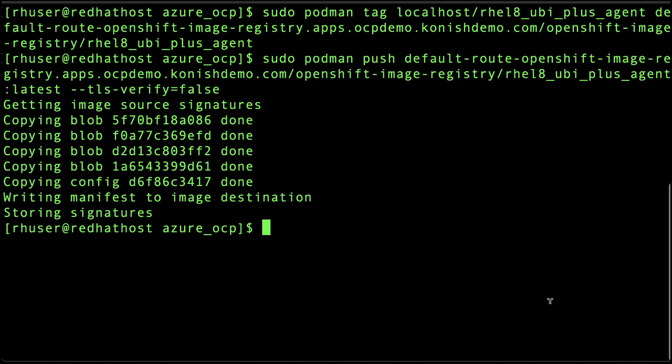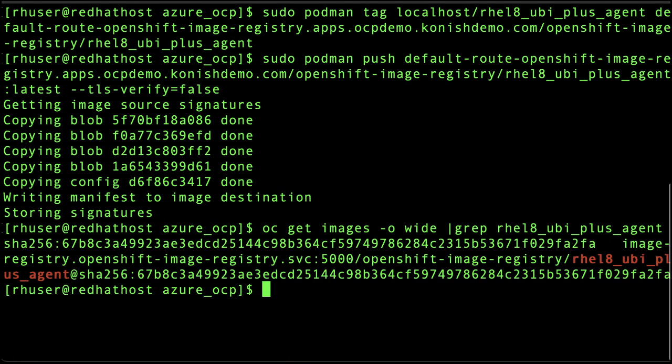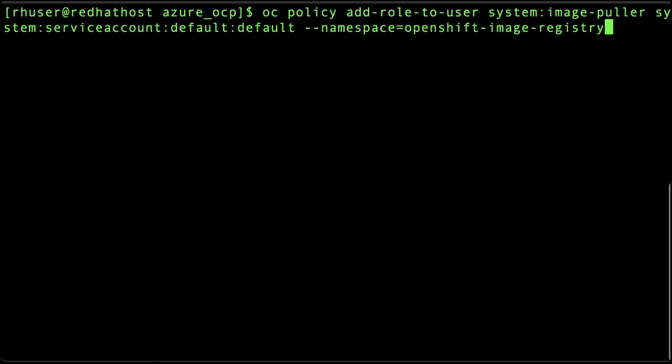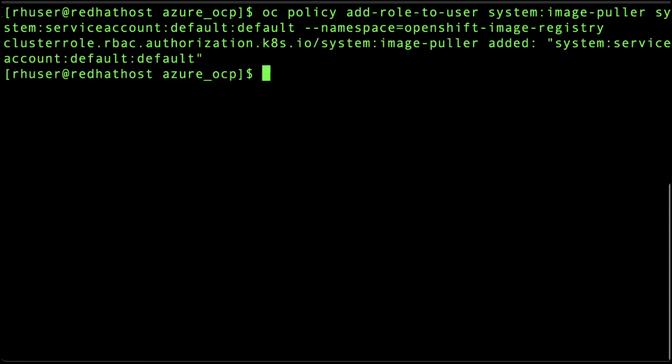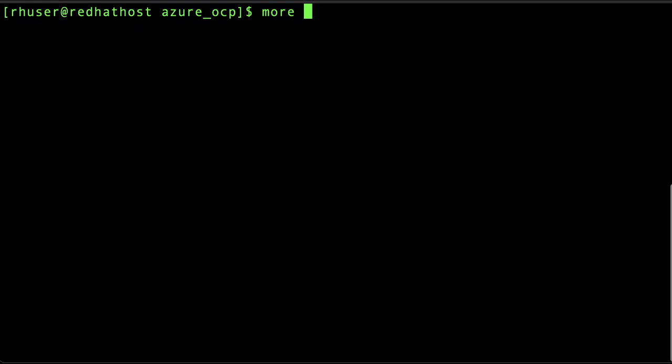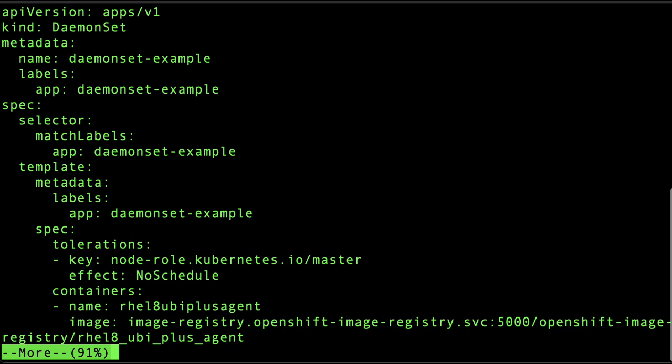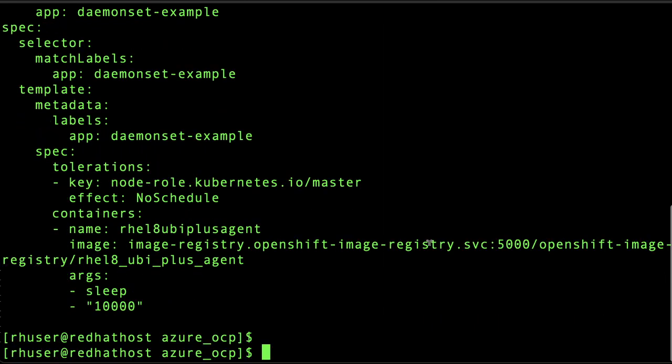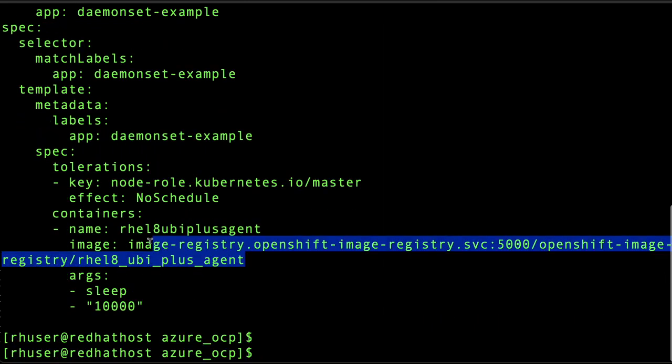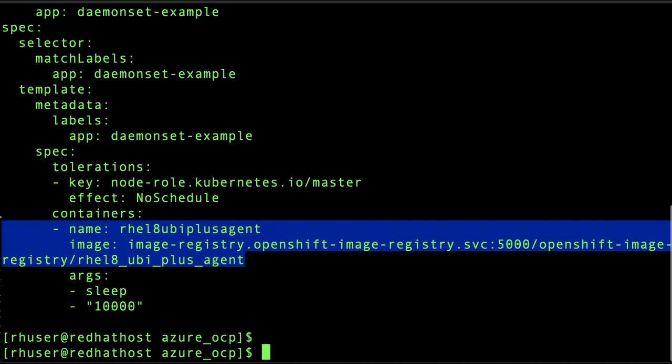We can see that we have the image in the local registry now. Now we can make sure we have a policy to use the image inside that registry before we launch the daemon set. And then we can create a daemon set file and make sure we're pointing to the image now in the OpenShift local registry.